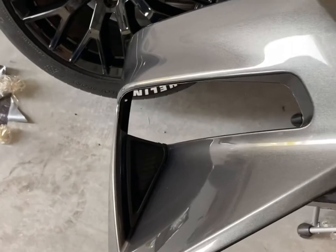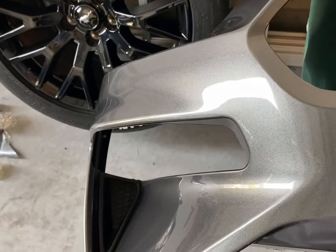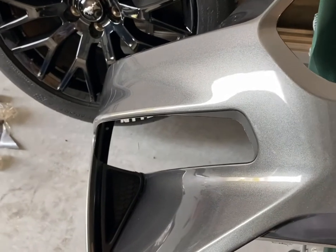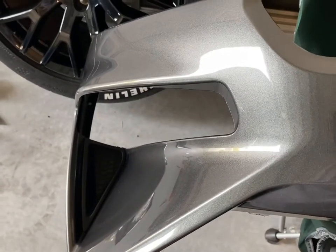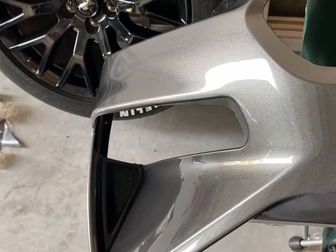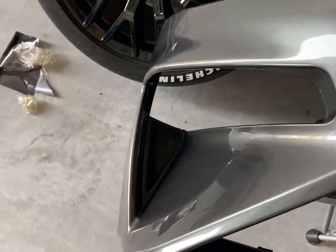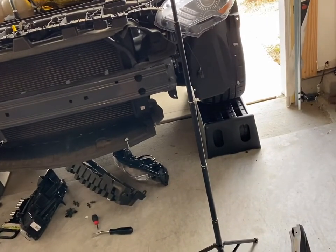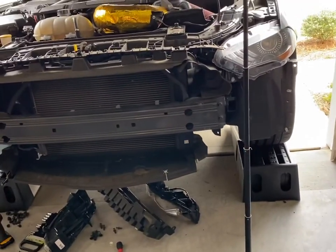I did the whole hood in one solid piece — that cost about $120 for the sheet, but shops wanted $500 for the hood and $500 for the front bumper. To have them install the paint protection film I put on this car would have cost $1,500 — I did it for $200. Same with the vinyl wrap: I paid $395 for the 75-foot roll and I'm doing the entire car. They wanted $2,200 for this car. I did $3,700 worth of work for $600 in materials just by doing it myself. If you're wondering how I afford all these mods, that's how — I'd be over $10,000 in mods right now if I hadn't done it all myself.